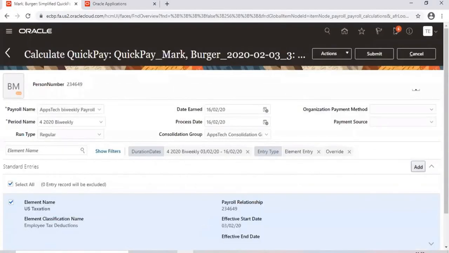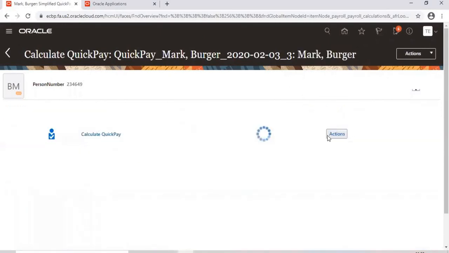Let's see if it, oh no, it will not process. Why? Because we have not attached payroll. I removed payroll, I removed salary basis. So I think salary will be processed as 0. Oh man.